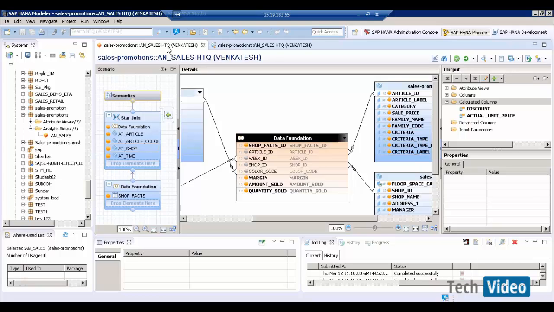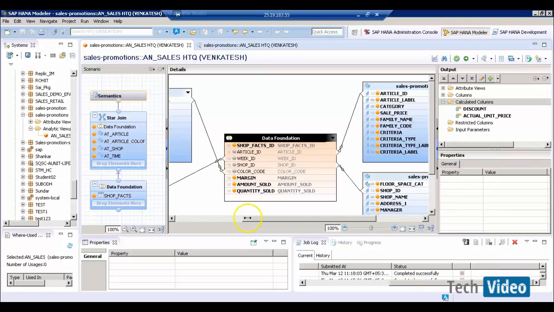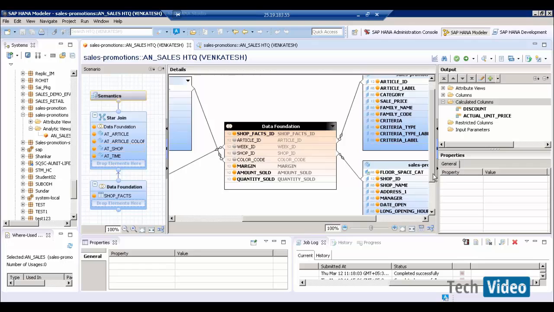In the same way, you can also create calculated columns, so calculated attributes basically. We have seen how to create calculated measures, but in the same way you can also create calculated attributes. One scenario may be like, we have shop ID and shop name. Few people might need shop name, and just beside that they also need the shop ID, because some people will identify by shop ID, but someone might need shop name as well.